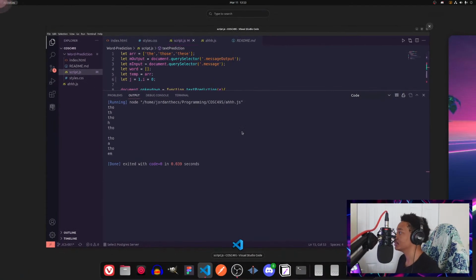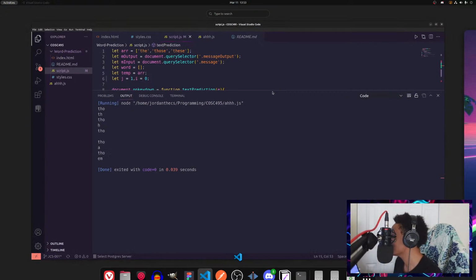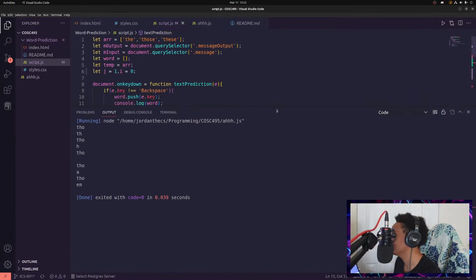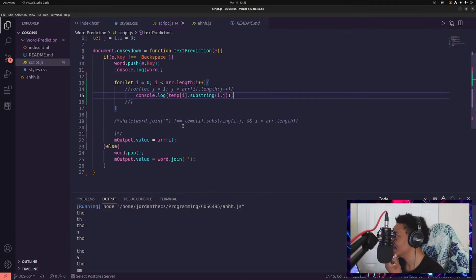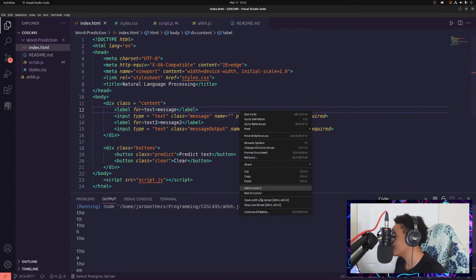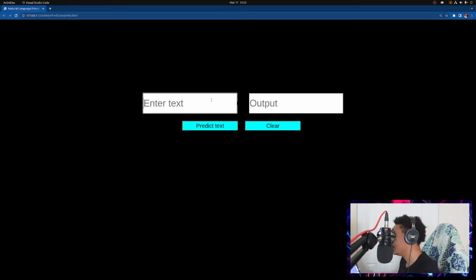Maybe my screen is just small, but basically it's supposed to predict words. I have some commented out code, and some non-commented out code. This is difficult. Let me open up the live server so I can show the actual thing.